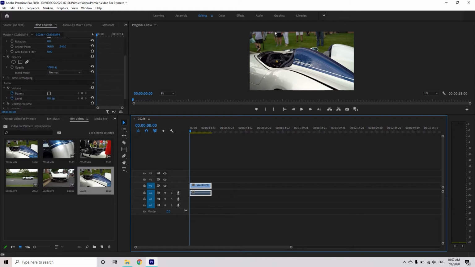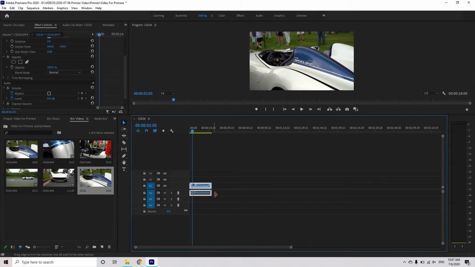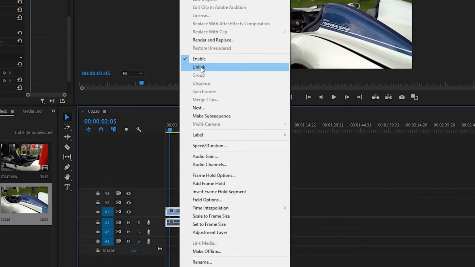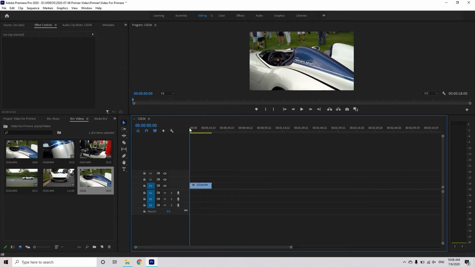Because this video was shot in 120 frames per second, let me just show you. It's a slow motion. The audio that is being recorded here is basically useless because it's not going to be played back. So what you can do is right click on your sequence and click here on unlink, and these two are now not linked anymore, and you can delete your useless audio. So now you have a video which is 14 seconds long and just moves barely.